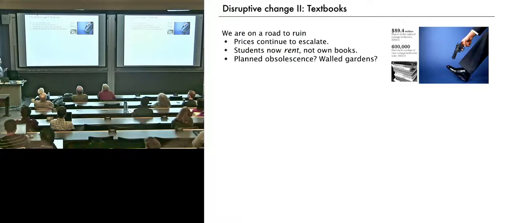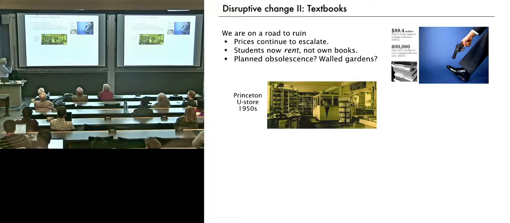Second one is textbooks. If you pay attention to what's going on with textbooks, you can see it's kind of a road to ruin. The prices have gone up so high that students are forced to rent. They don't own books anymore. If you teach an upper level, say I teach an upper level course in analytic combinatorics, and I say, take out the text for that complex analysis course you took last year. And they say, don't have it, don't have access to it, because I just rented it. I think it's a road to ruin.